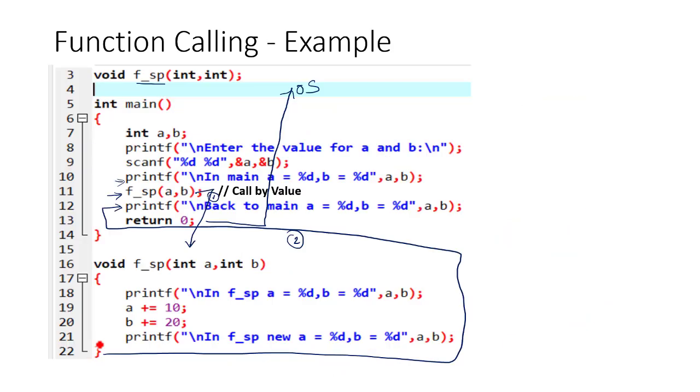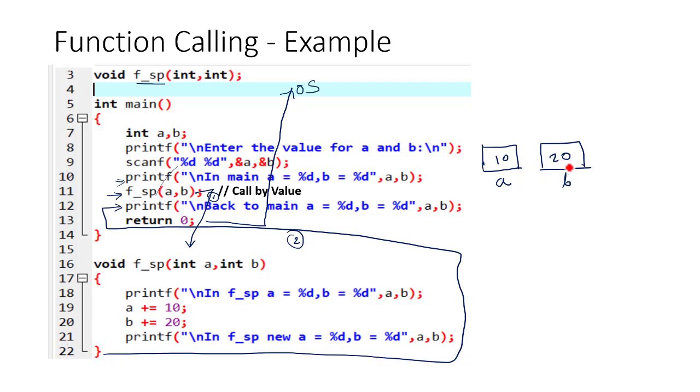So each and every function has its own stack. In the memory for the main function, there are two variables, a and b. So two blocks of integer will be there, named a and b. Now we are taking the values from the user and putting them into a and b. Let us say we have taken 10 and 20 from the user, so the a value will be 10 and the b value will be 20.